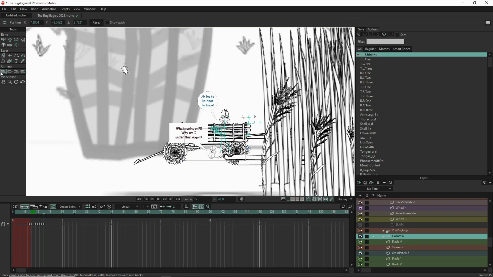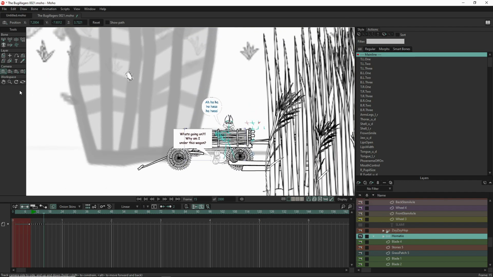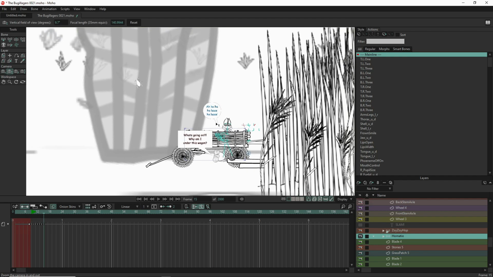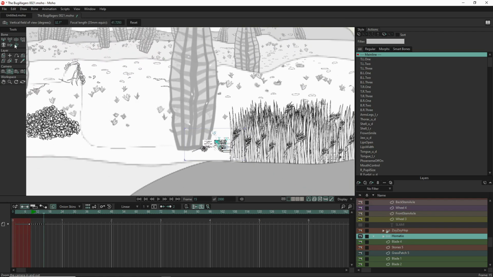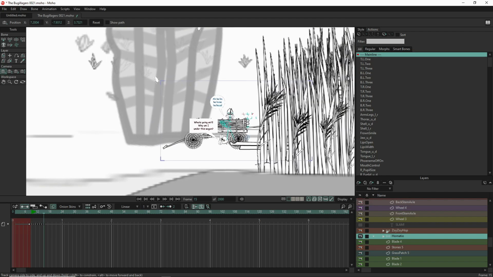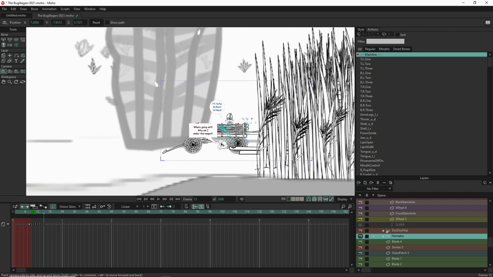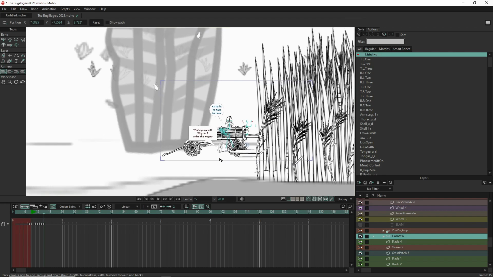So now we adjust our camera view because you can see our window is quite small at the moment. So let's zoom till we can get everything we need from the frame, and then we position it. And I like to try to make sure that if I need to cut an image, I can cut it from the right hand side, because that's the easiest way to do it in the paint program. So we're gonna put the wagon just like that. So we got sticks in the wagon.